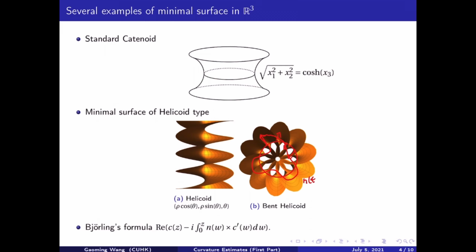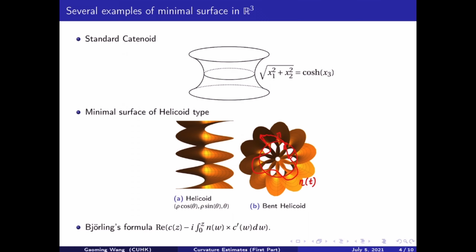These two types of minimal surface are quite important in the classification of minimal surfaces in R3 according to the results due to Colding and Minicozzi. They can be viewed as a local model of minimal surfaces with sufficiently large curvature. Keep in mind these examples because we will use them to construct the minimal triple junction surfaces.